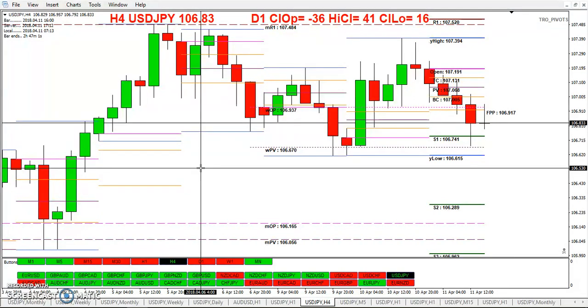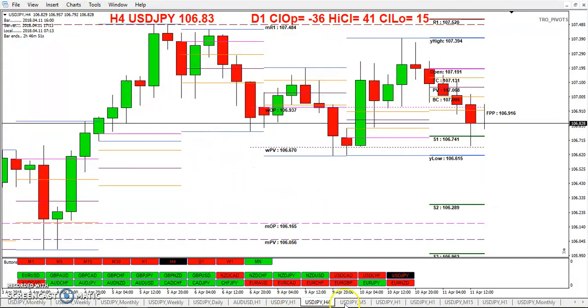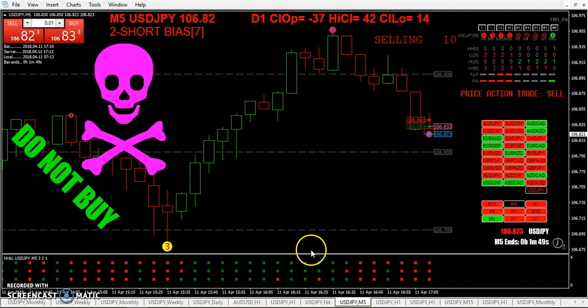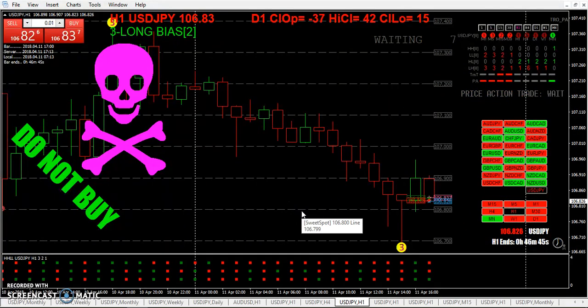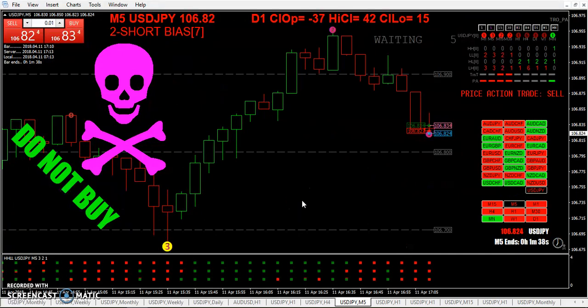So 10653, you might see that by the end of the week. It's possible. Oh, I was doing some things yesterday. Let's put this back to H1. So, well, let's go back to M5. Why would I trade M5 if I just told you price is the same on all chart periods? You're not trading the chart, you're trading price.